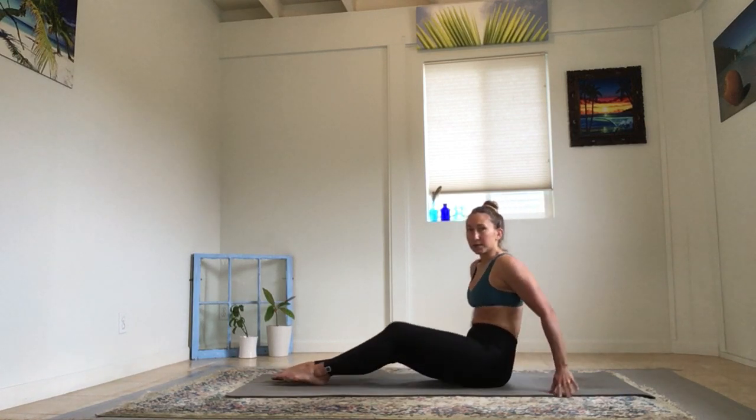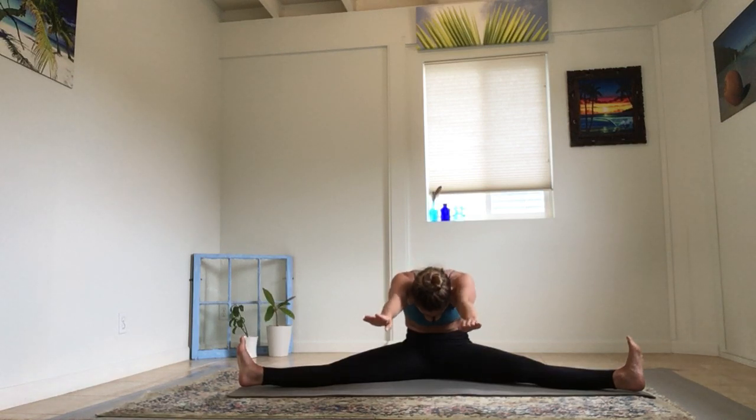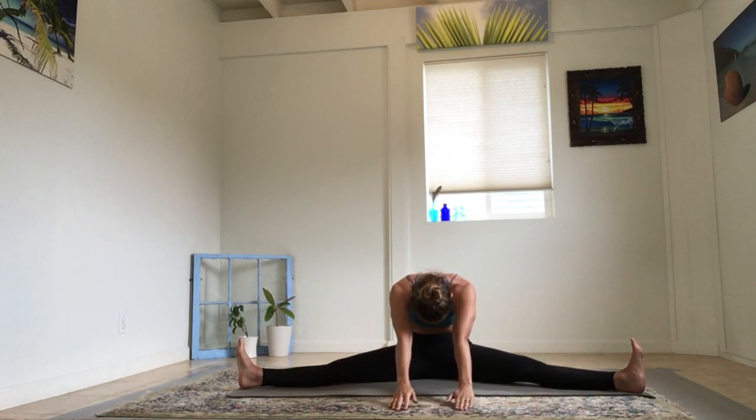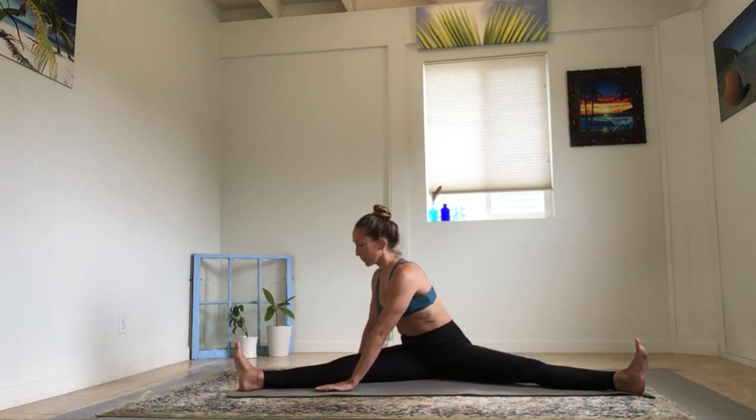Good, go ahead and take those legs out to a straddle. It can be close together or wide, wherever feels good for you. Inhale to lift the arms. And exhale again. Find that C curve shape in that body as you bend it forward. And then unroll the spine. Arms out to a T and twist towards one leg. Release the hands down and slowly walk them forward.